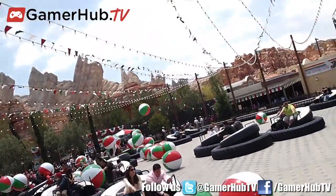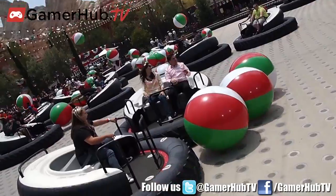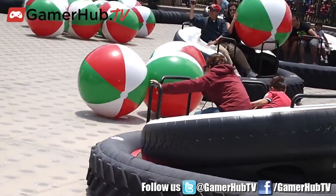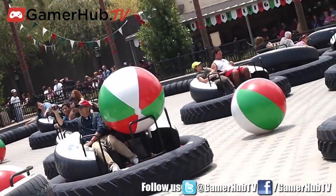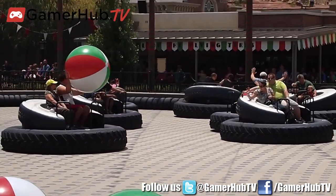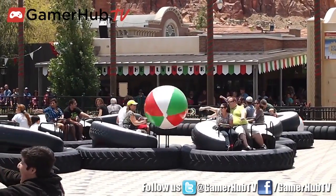We also developed a very unique new bumper system where we use air to inflate the bumpers. There are air bags inflated around each vehicle and all the way around the perimeter of the ride. That allows us to reach fairly high speeds without a big impact collision — so when you bump into each other, it's very soft and gentle.